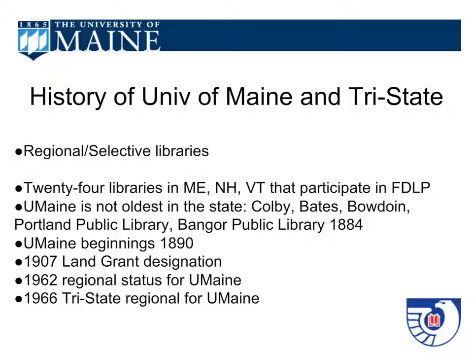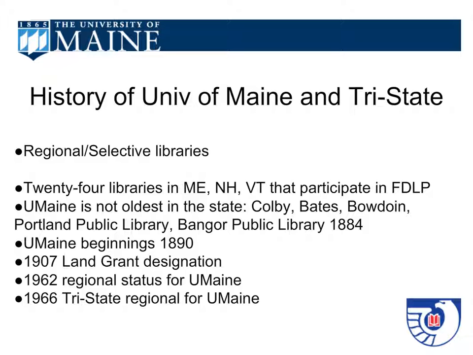UMaine started in around the 1890s and officially became, along with all land-grant libraries throughout the United States, a depository in 1907 as part of the Federal Printing Act of 1907. So again, as you travel throughout the United States further in your career, any library that is a land grant, for instance University of New Hampshire, University of Vermont, University of Kentucky, University of California, are all land grant libraries. Each state has a land grant library. They will be depositories participating in the Federal Depository Library Program, or FDLP as it's known.